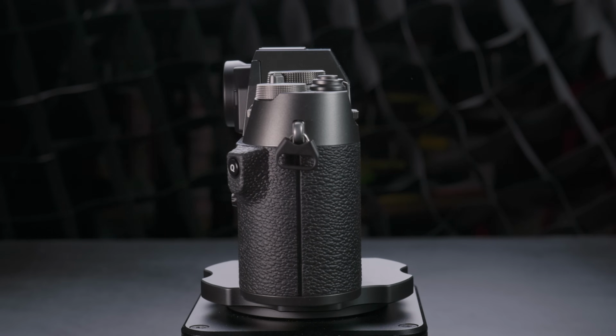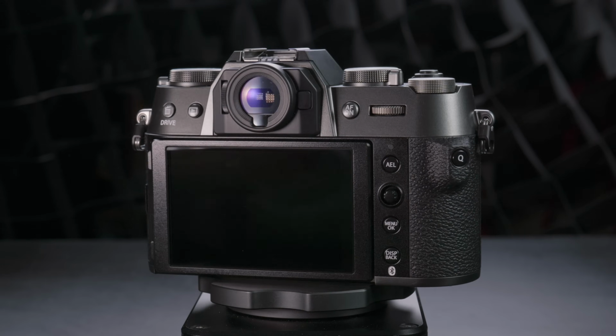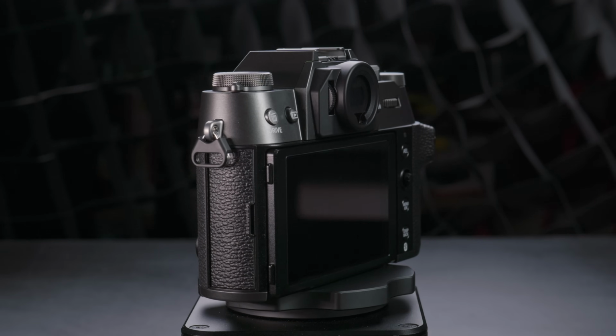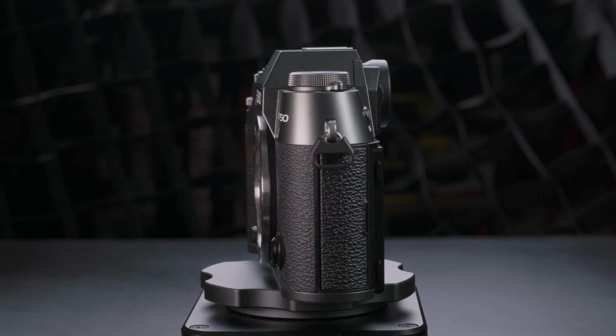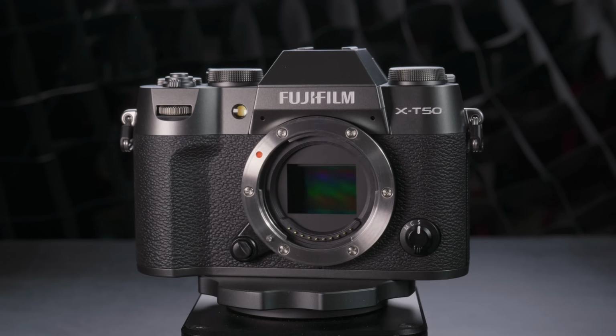I can see a lot more details and a sharper image when framing the photo using the X-T50 compared to the a7CR. The camera has both the front and rear dial, which is also clickable. Apart from not having the D-pad at the back and the customizable button next to the lens mount at the front, we have pretty much all the usual buttons and controls, including the joystick at the back, and we also have the autofocus mode switch at the front.